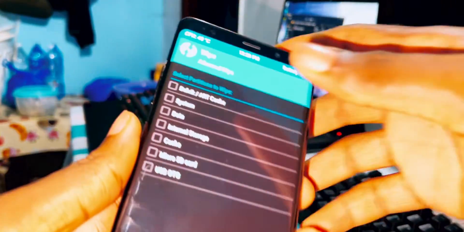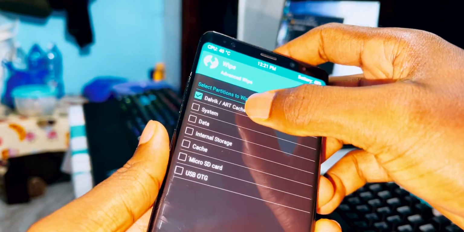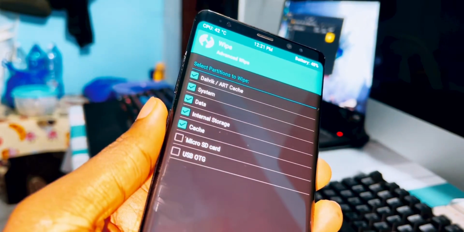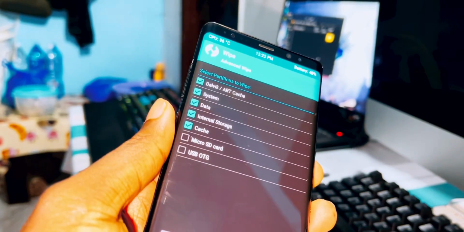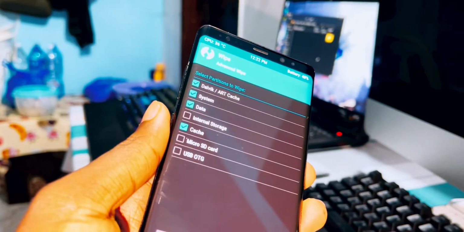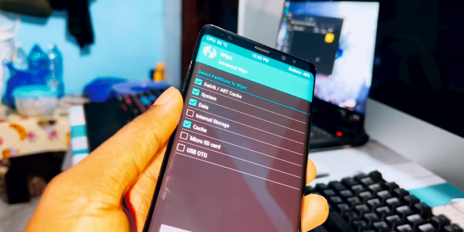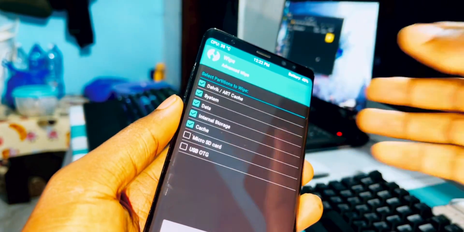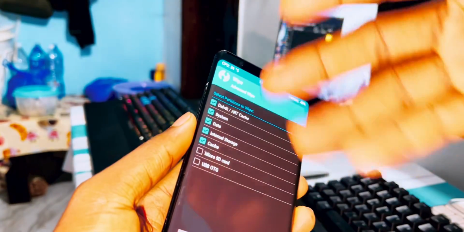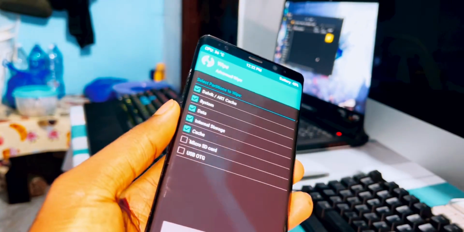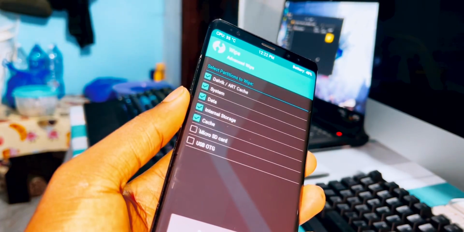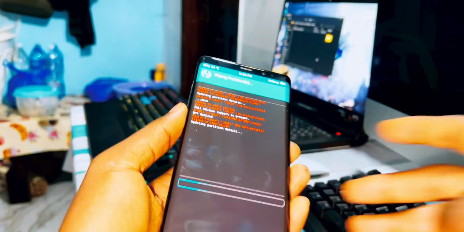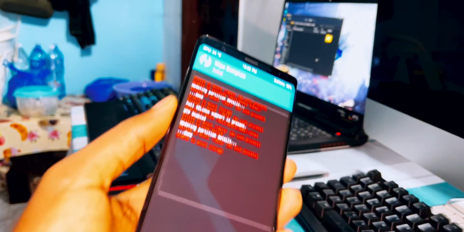Okay, now try again. Turn it off and do this. 1, 2, 3, 4, 5. Okay. This is your phone. If you want, you can do this to not delete the internal storage. Okay, now I want to do this for me because I want to delete everything, but maybe it's not necessary. What can I do? I don't know. Okay. Do this. This is my phone.